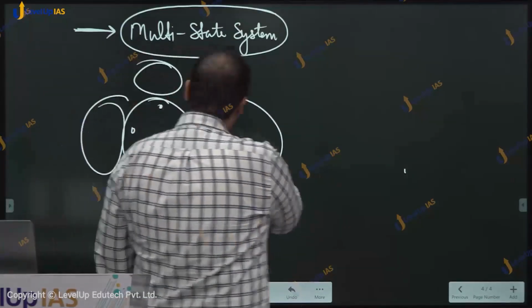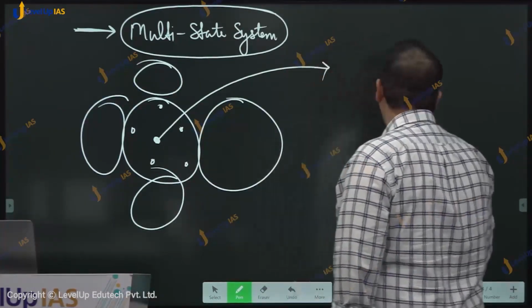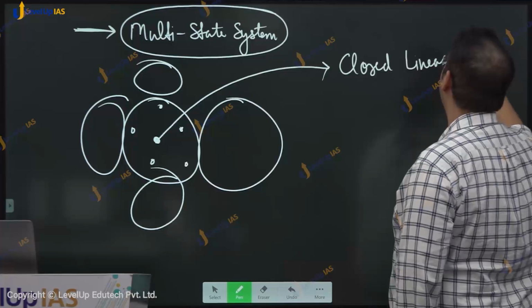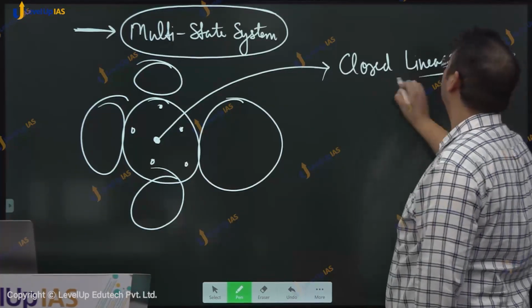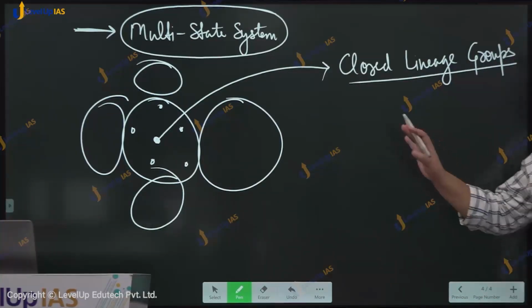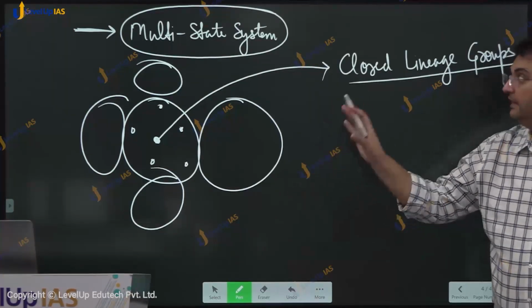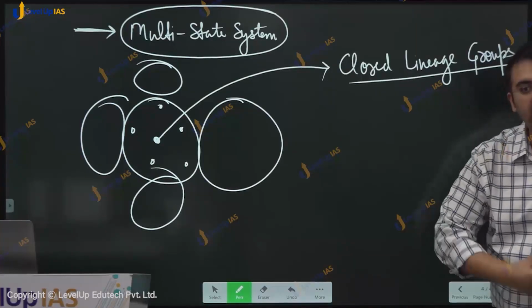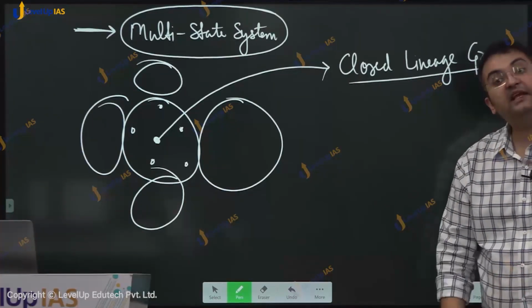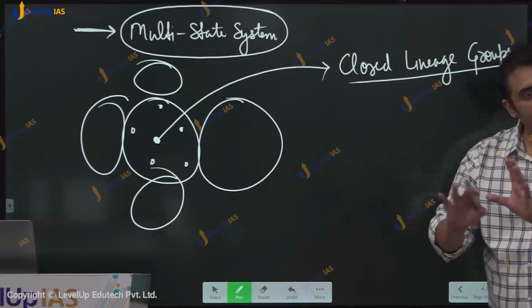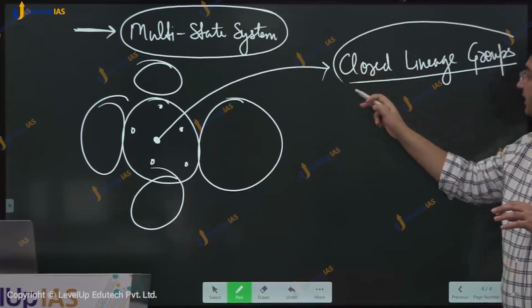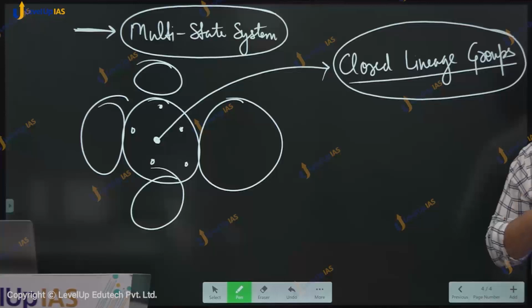See, these Rajput groups were essentially closed lineage groups. ठीक है? Now closed lineage group का मतलब क्या होता है? Outsiders were not allowed. These people have a very strong lineage based identity. That means family identity or clan identity or regional identity. They believe that they are all descended from the same common ancestor. Actually थे या नहीं थे, that is a different matter, but they strongly believe this idea, and thus they will try to keep real authority contained within this closed group, right?